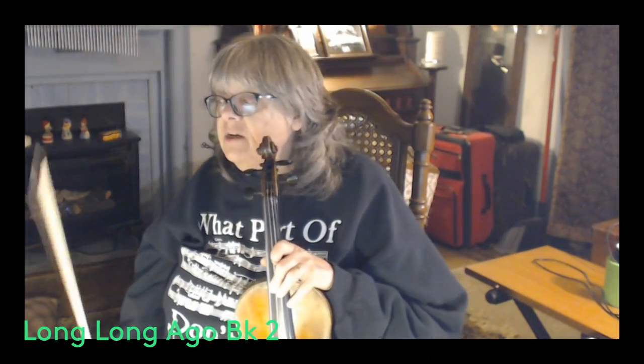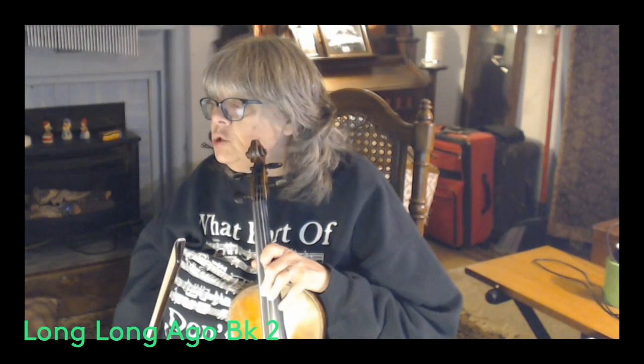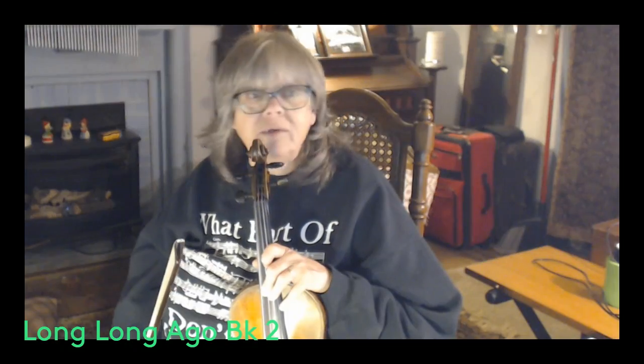We're in the key of G here, and the only sharp you have is F sharp, which means that your second finger is going to be high on your D string and your G string. That's it. You will not have a high second finger on your A or your E because you will not be playing C sharps or G sharps. Also, you have a fourth finger that needs to be used in measures 2, 6, and 14. Please use your fourth finger.